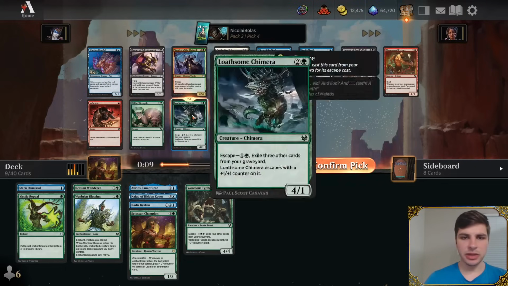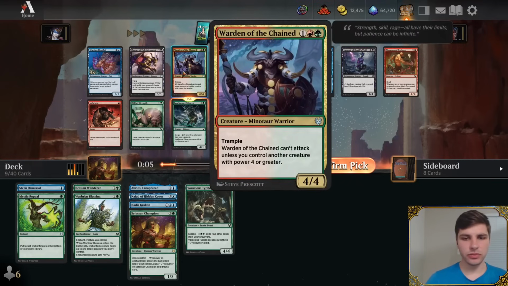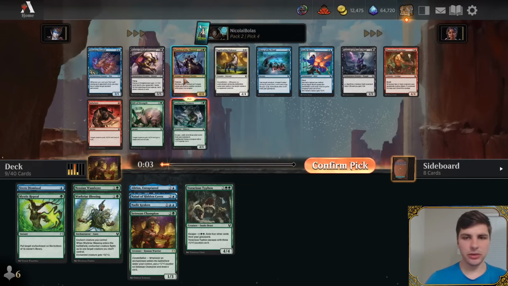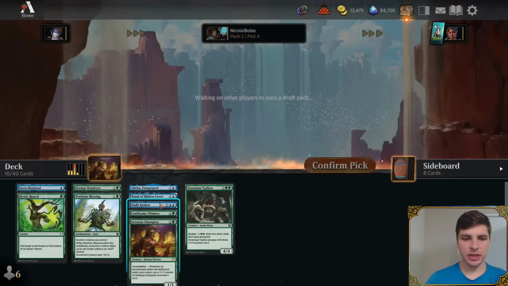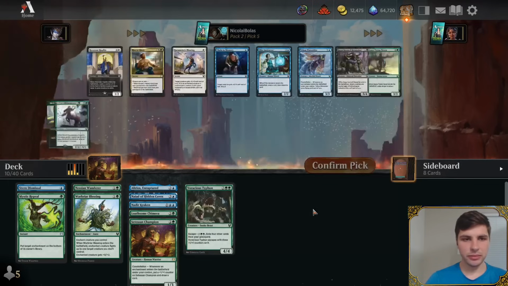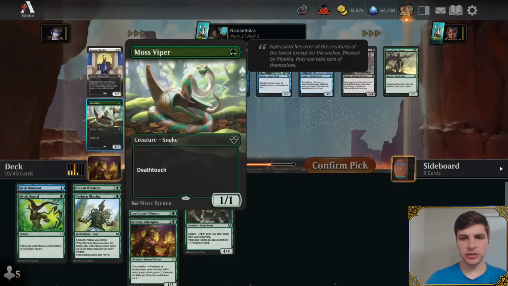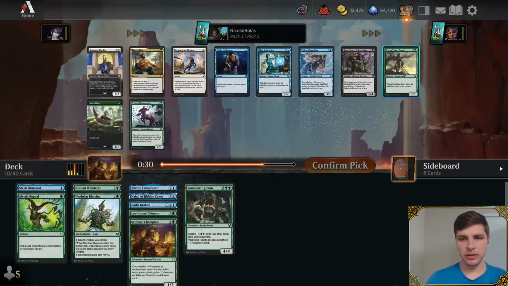I'm just going to take the Loathsome Chimera. I know I'm playing green. I think Warden is pretty reasonable. But it can't always attack, which is a problem. And Chimera is nice. I have plenty of 3s. I would love to play this Niddy or Kraken, though. This card's excellent. This card's not as good as it would be in a normal set, I think.